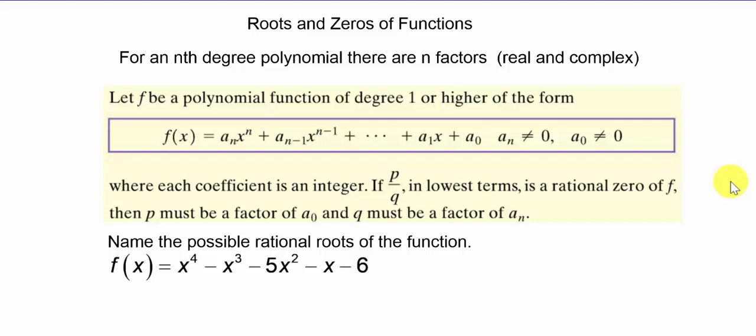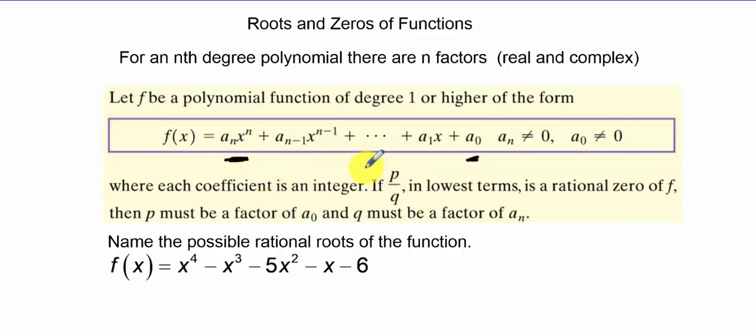They can be real, and within that real classification they can be rational, which is what we're going to start by talking about, and they can also be complex. So, in order to find those roots, if you look at the general form for a polynomial, we've seen this before. This is your constant term down here, and this is your leading coefficient and the degree term right here.